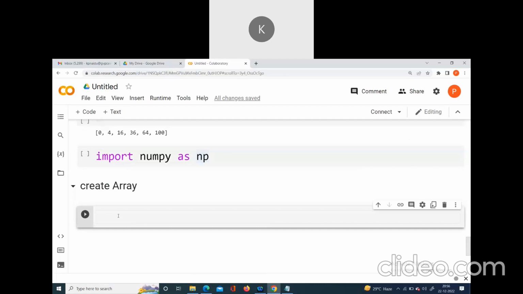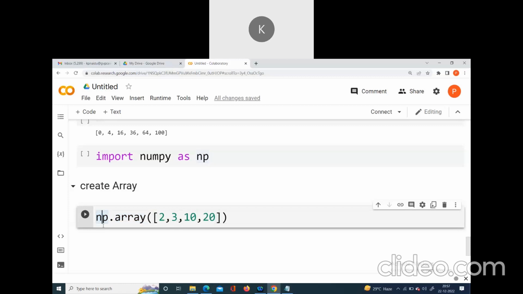If you want to create an array, we have the method called array in the np library, that is np.array of 2, 3, 10, 20.